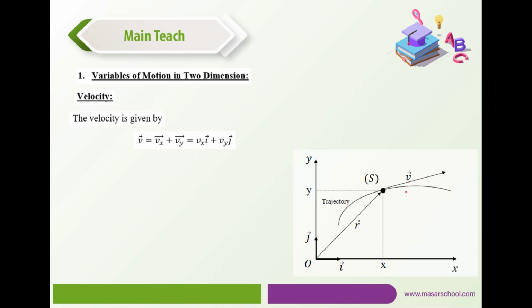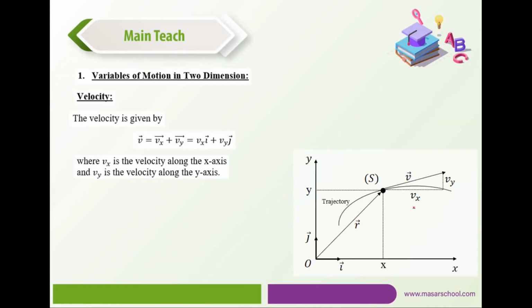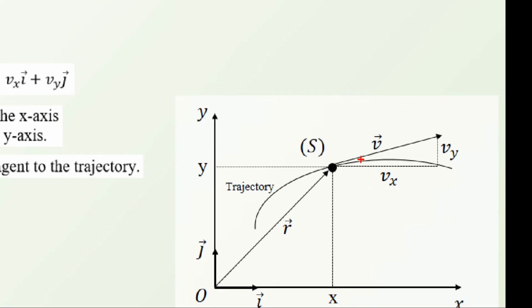So I have represented the trajectory here. I will explain why I have represented it like this, where Vx is the velocity along the x-axis and Vy is the velocity along the y-axis. So the velocity vector can be decomposed into 2 parts, Vx and Vy. Vx would represent the velocity along the x-axis and Vy would represent the velocity along the y-axis. And here we have represented the decomposition. Then the horizontal part of the velocity would be Vx and the vertical part of the velocity would be Vy. And the velocity has a direction tangent to the trajectory. For this reason, I have represented the velocity in this way. It's almost tangent to the trajectory, okay?